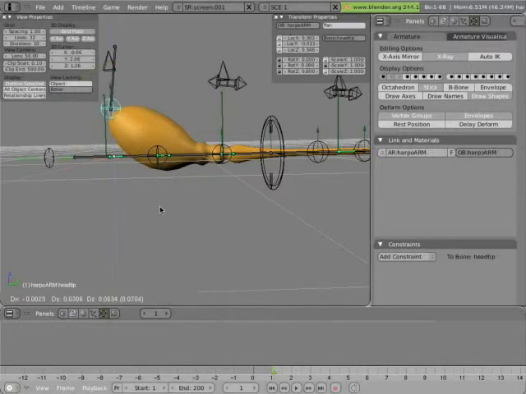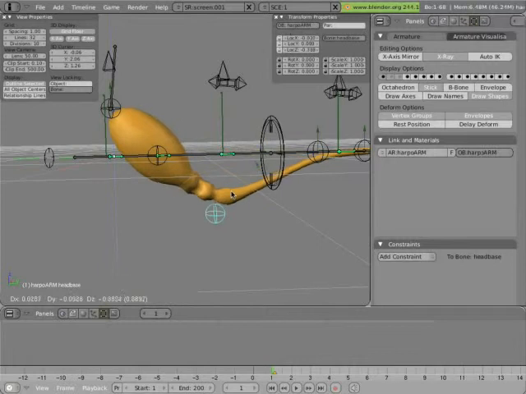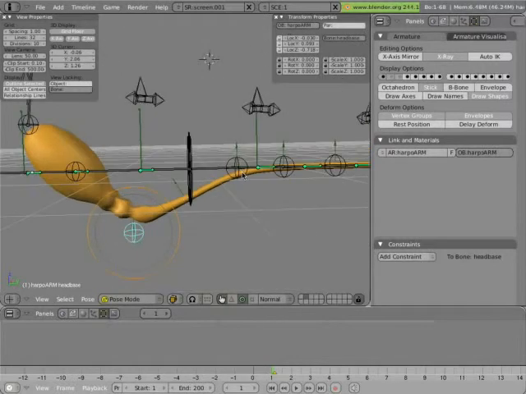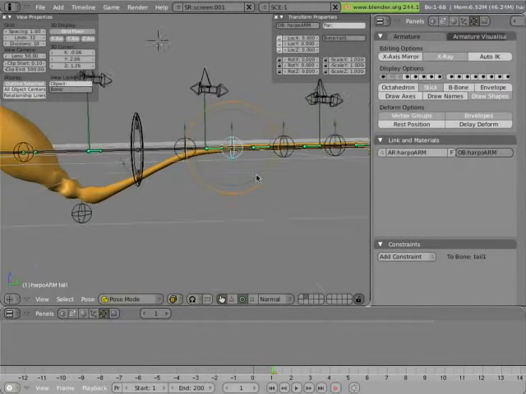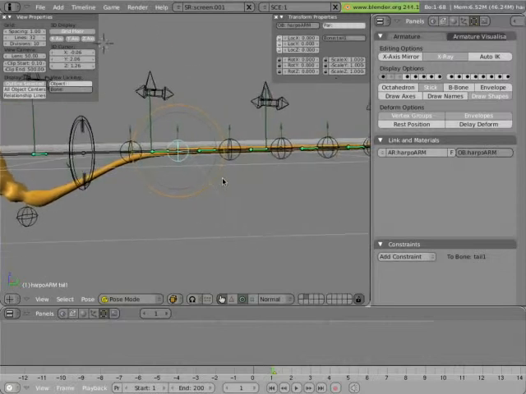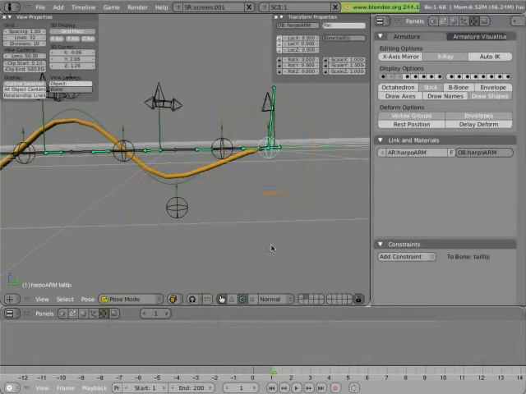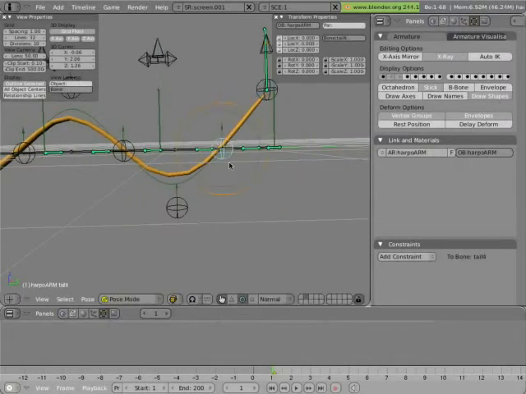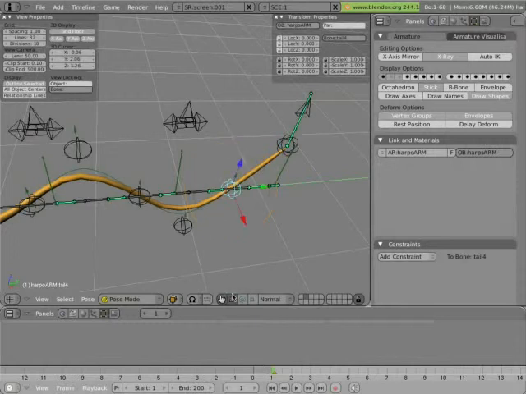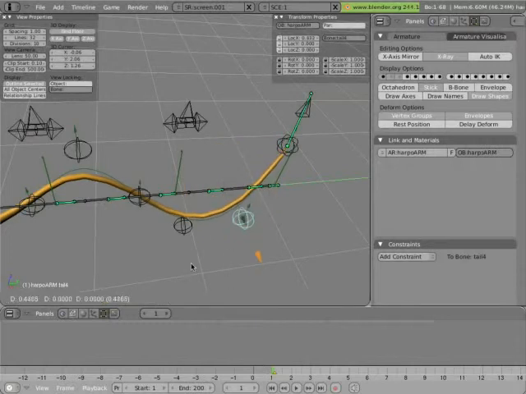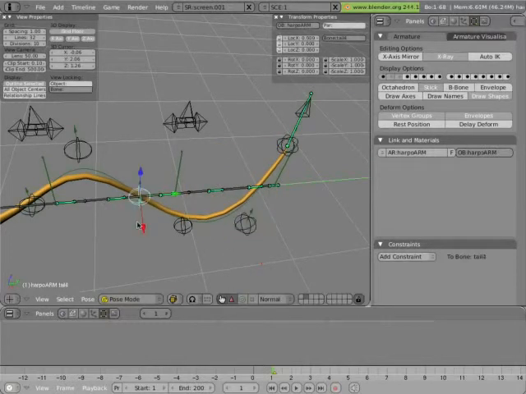And so what you can do with this setup is move these bones to create your basic corkscrew shape, which means moving alternate bones here up and down, like so, and then moving alternate bones here, left and right.